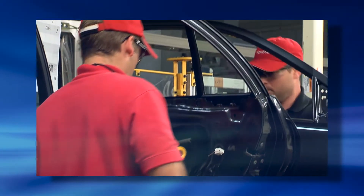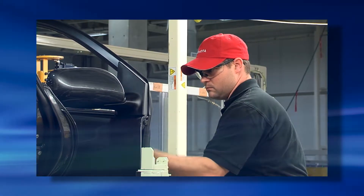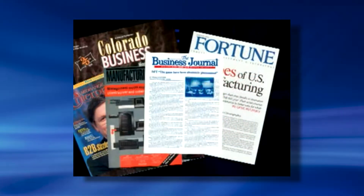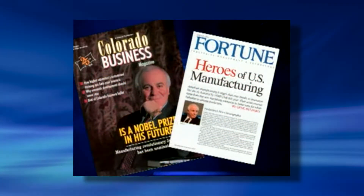A product is built without interruption, all parts in a single process, each worker moving along the line as he sees fit to where work needs to be done. Quality is checked at every step. Executives from American Standard went home to completely convert their 60-year-old plant in New Jersey, with an unforeseen by-product: happier workers. Traditionally, you ask the labor force to check their brains at the door and come in and use their hands and eyes and feet. Now you're inviting the whole person to the factory. Demand flow technology is changing the way business is done, making news and making a difference.